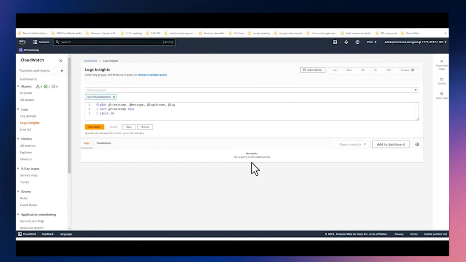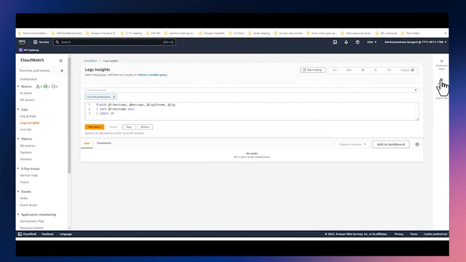Let us take a look at CloudWatch Logs Insights, a query tool to interactively search and analyze your log data. You start by selecting one or more log groups. You can select up to 50 log groups. In our case, we have selected the pet list adoptions log group. In addition, you need to select the time frame you want to query along with the query text.